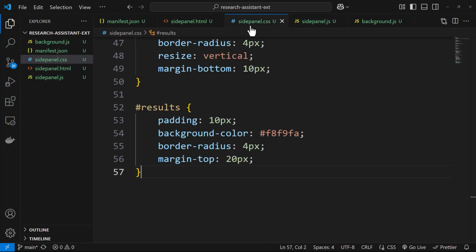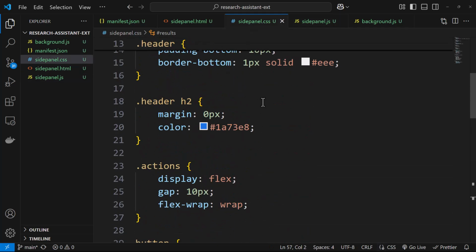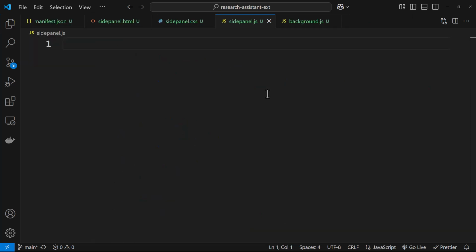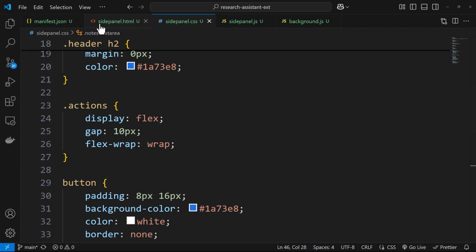Now this is done. Okay, we have this entire CSS being set. Now what we need to do is we need to define JavaScript, right? And for JavaScript, we will be having the API calls and everything that we wish to do from our application. But before we go to define the side panel.js, what I would actually do is I would want to show the interface that we have built so far.